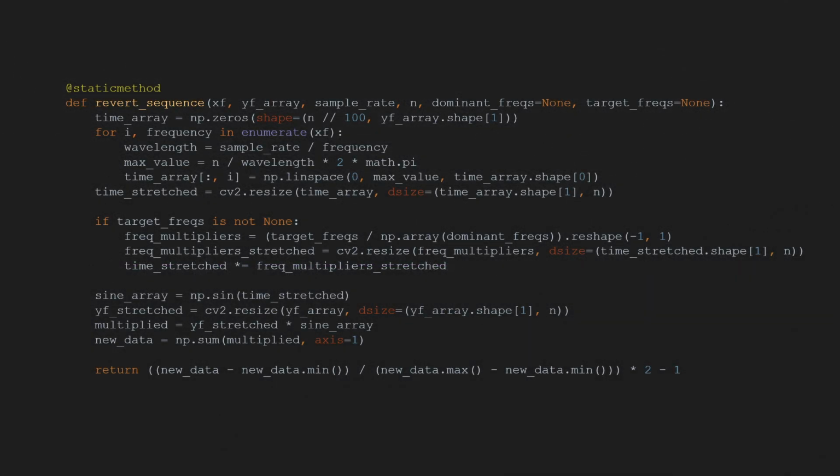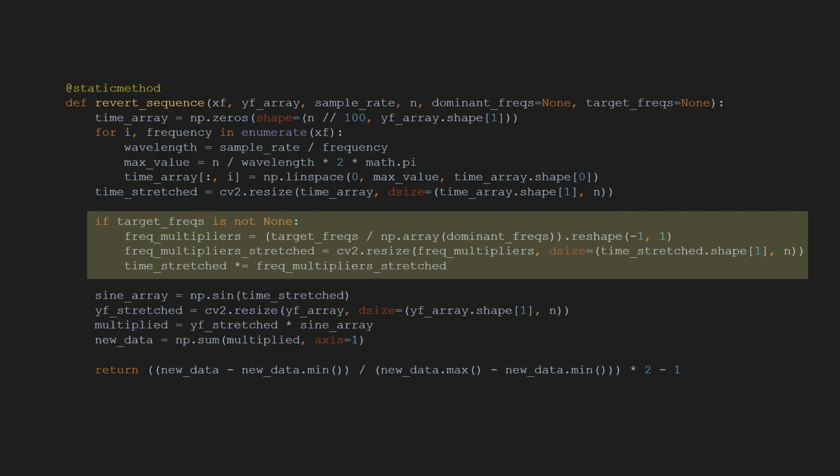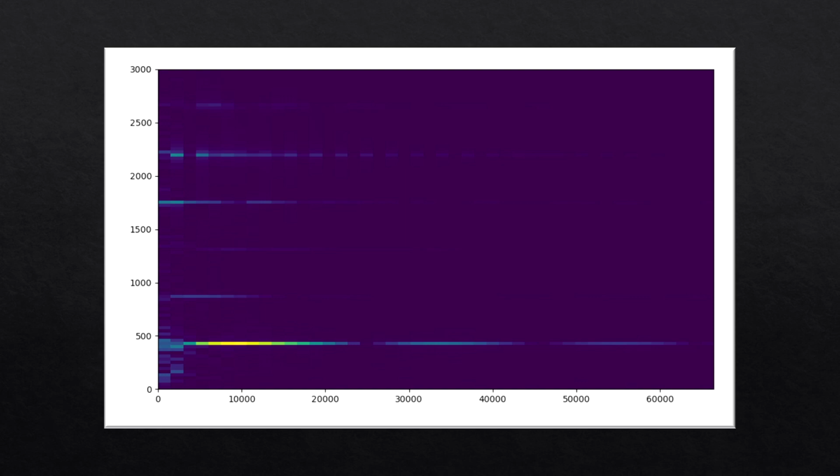By looking at the code, you might notice that there's a part that I didn't yet explain. This code has to do with multiplying the frequencies to adjust the pitch. I'll explain why and how this works in a second, but first it's important to understand how we can figure out the tone, which I called the dominant frequency, at a specific instance of time by looking at the spectrogram. What you're seeing right now is a spectrogram of a piano note.